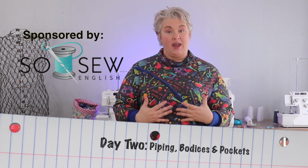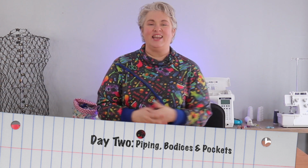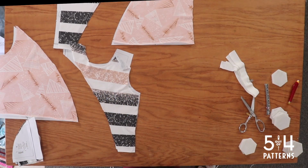Today we are working on the piping, which you can see here. We're working on the bodice as a whole, because I'm going to do some color blocking so you can see how I do that. It's super fun. And we are going to work on those hidden pockets. Let's not waste any time. Let's do it. Welcome to day 2.